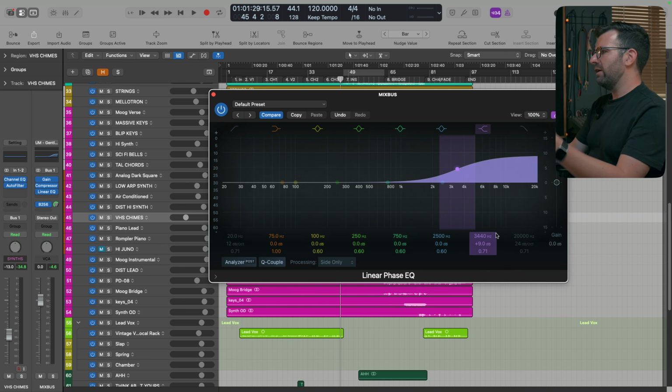Let's push it further. I don't worry really too much about what the numbers say. It's quite an extreme boost by what I would normally do, but I think it feels good. It sounds good. And it's really helping to enhance the width and that ethereal, dreamy feeling of the song.